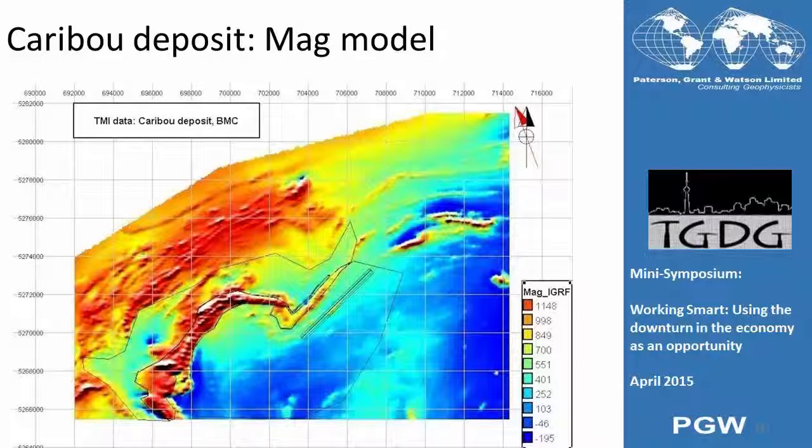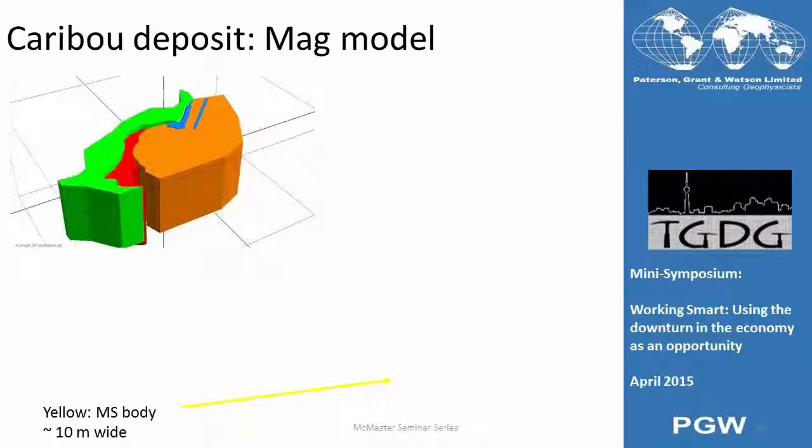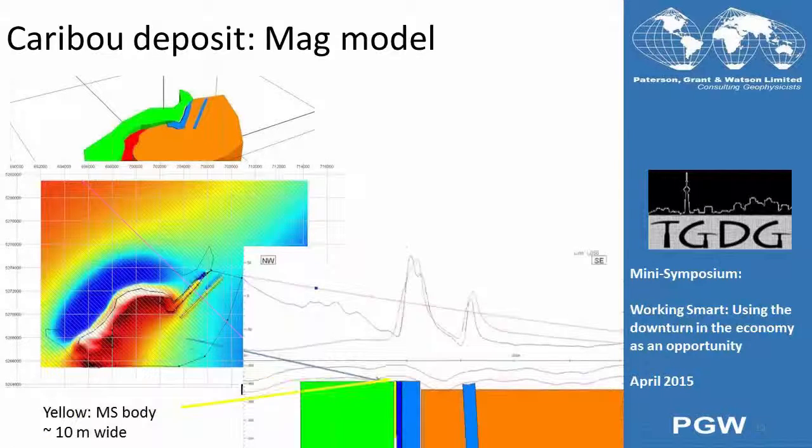here is I have my magnetic data, and on top I have the outline of pretty much the geology bodies. In this case, it can be reasonably simple to model because everything is dipping more or less subvertical. So I can assume that I take my contacts on surface and extend those down. So I digitize that, and I put my massive sulfide lens there. You can't see it because it's just 10 meters wide based on the geological section we had from Wayne. And we do that in 3D, so you get the mag.